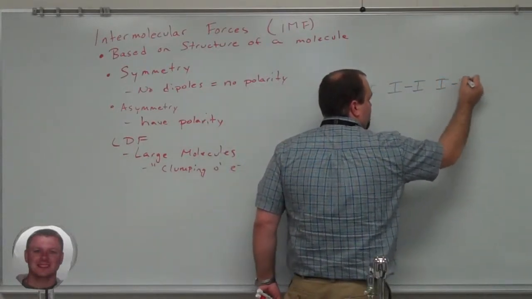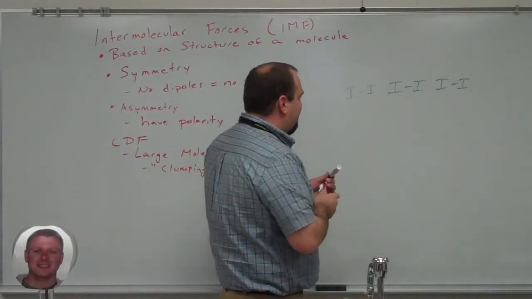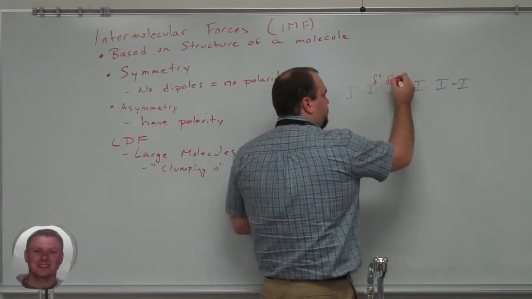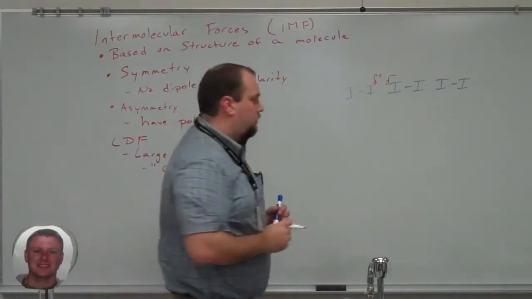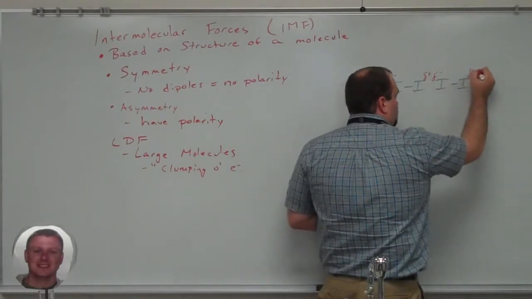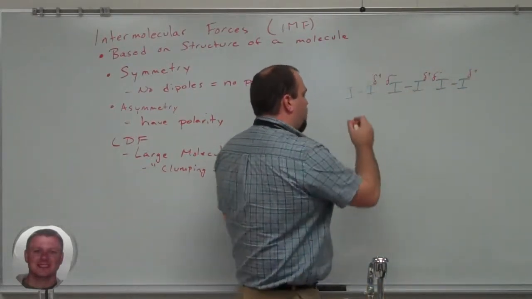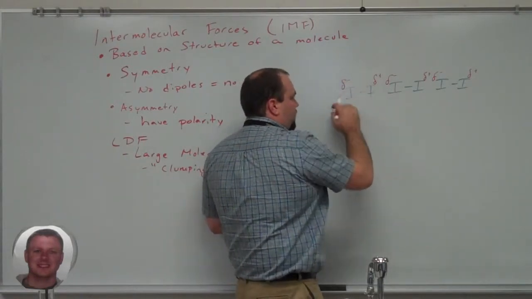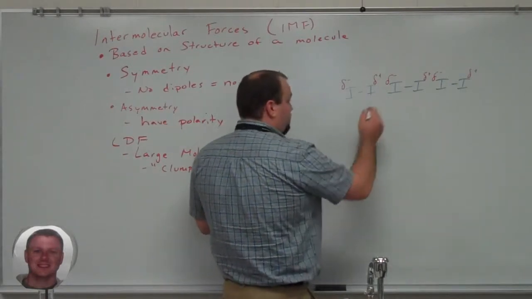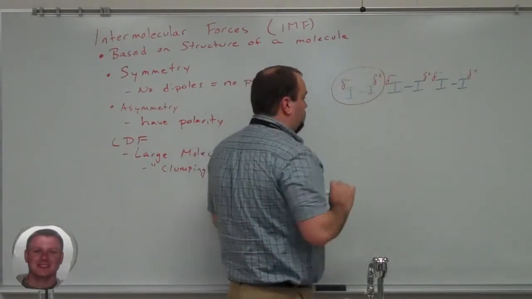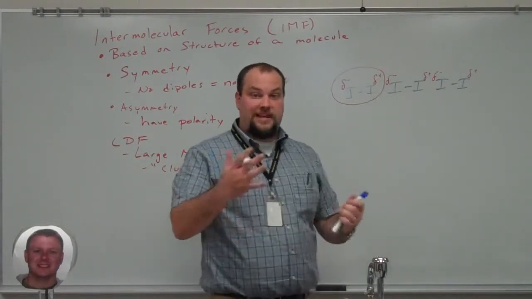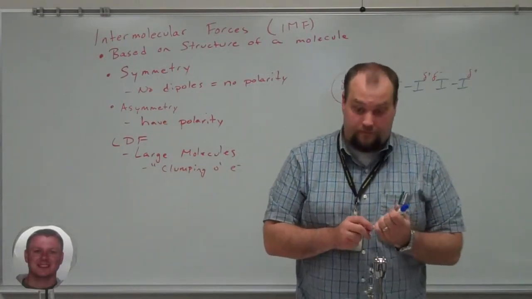And I will draw 3 iodine molecules. If I have a slight positive charge here, that's going to induce a London dispersion force over here, which will cause a London dispersion force over here, which will induce another one. So you can see this chain reaction, where when one starts, it makes every other one kind of go. And they kind of reinforce each other, because now it's going to be trickier for this molecule to not clump up, because this one is helping stabilize it. So there are some stability factors there.